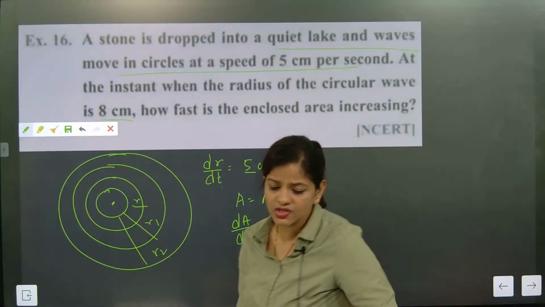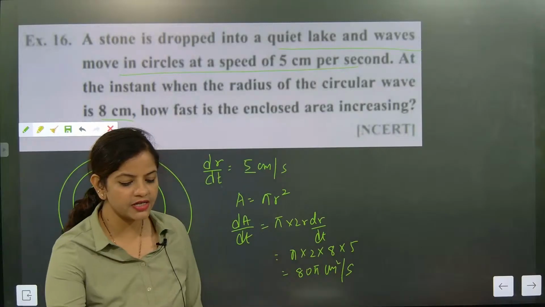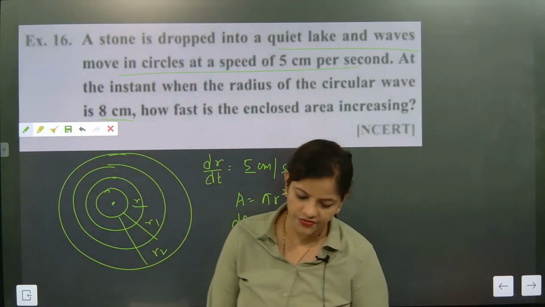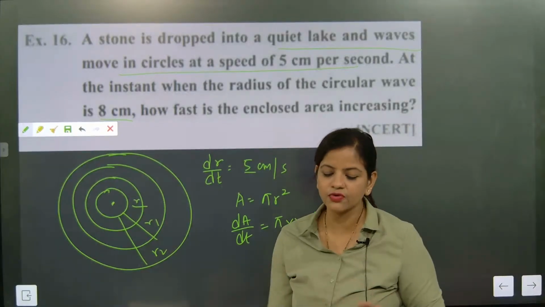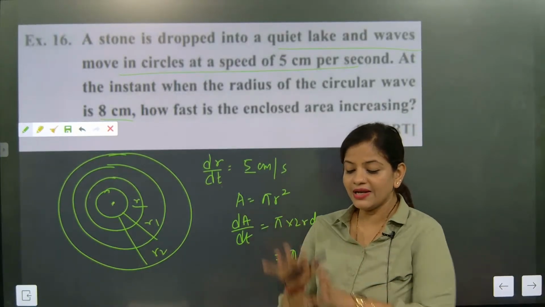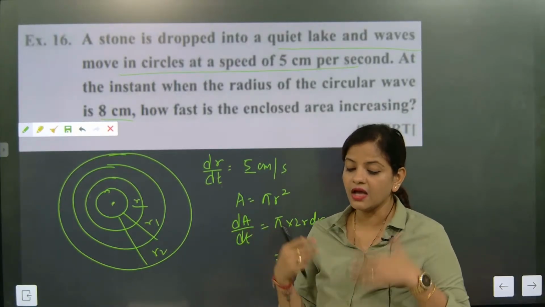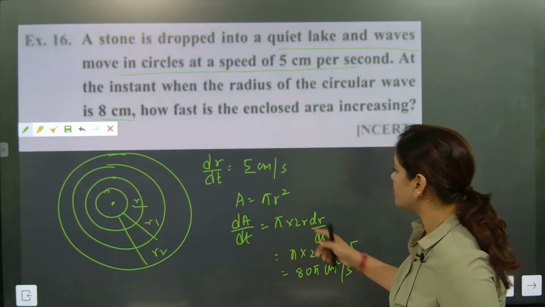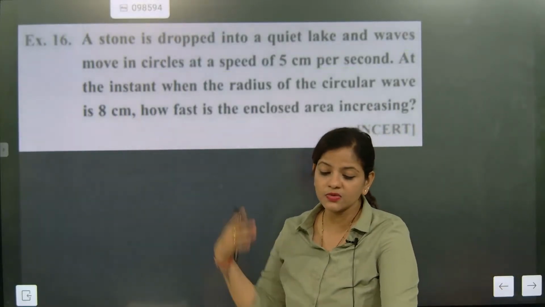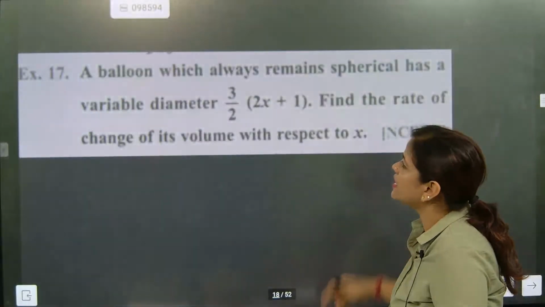That's it. This question looks difficult. Absolutely correct, Anish. This question looks difficult, but it is not a difficult question. It's an easy question. We just have to understand it; by listening to the word wave and such things, we will go out of track and think this is a very difficult question. No, nothing is there, because the radius keeps on changing. The impulse will be talking about that radius change only. The speed is nothing but dr by dt.